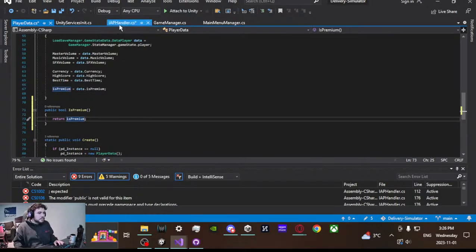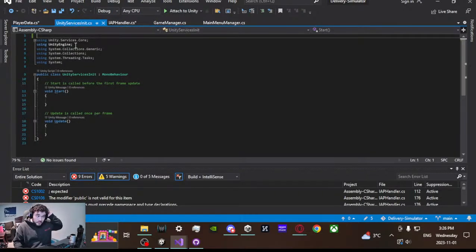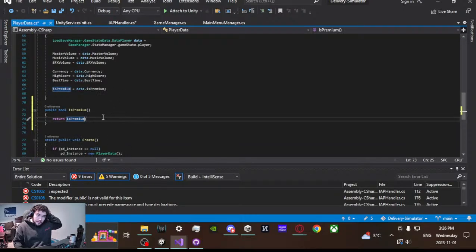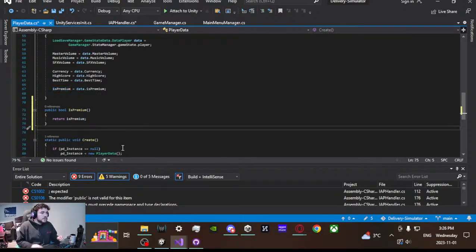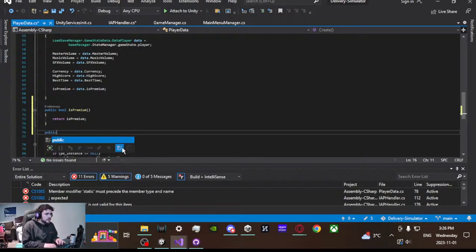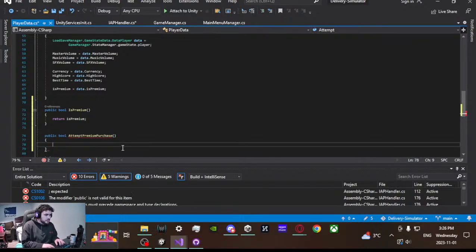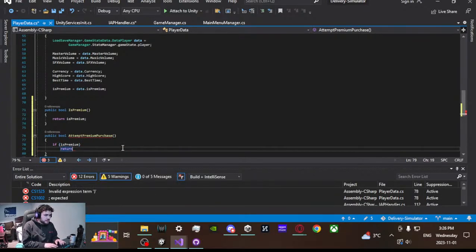So then here, so actually we want this kind of be like, so we can do like an is premium check, and then we can also just do like a will attempt premium purchase if is premium return false.